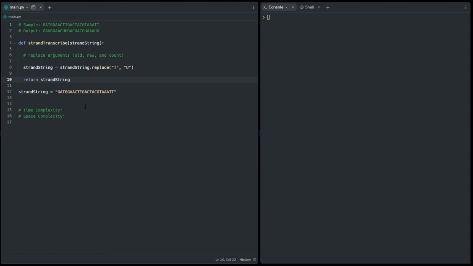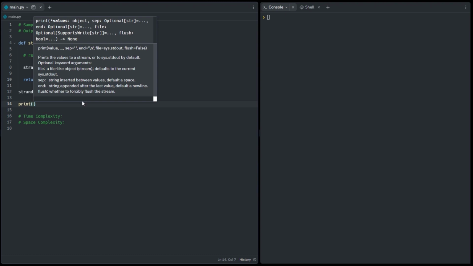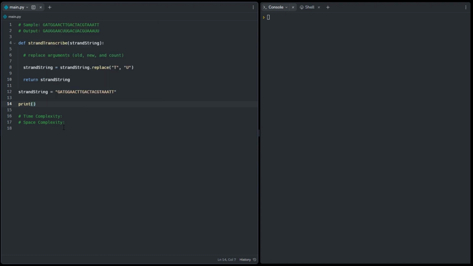And now we want to make sure that we pass in that original strand string and then print it out into the console. So in this case, strand transcribe.